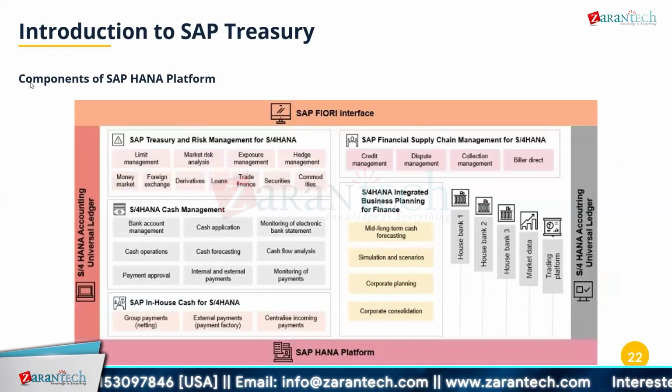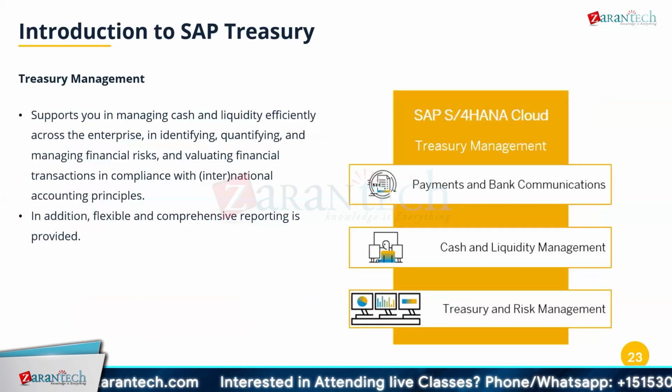We covered this. What are the components of SAP Treasury? Any questions on this? Yeah, we may cover too much of this hedge, exposure, market risk, and limit. We can cover them in some of the ongoing slides. But I hope you guys got a good idea about what you're going to cover as part of the treasury risk management modules of the components. Okay, so we'll focus on these three sub-modules: payments and bank communications, cash and liquidity, and treasury and risk management as part of our training.